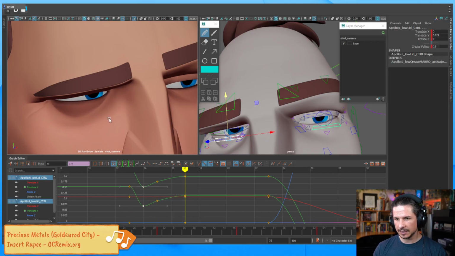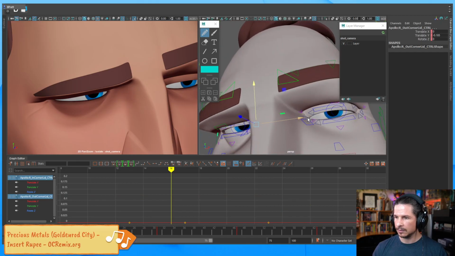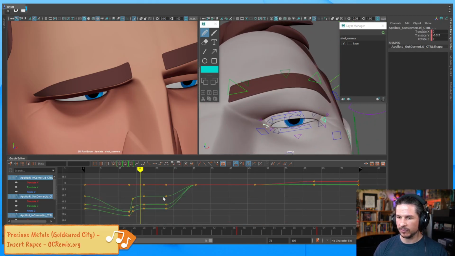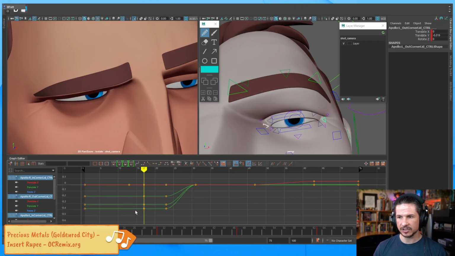Actually, as I'm doing this, one thing I'm just going to try. Let's see if I just remove the eye corner animation here. Let's get rid of that. It's not that big of a change. Yeah, that's better. It keeps it simple.